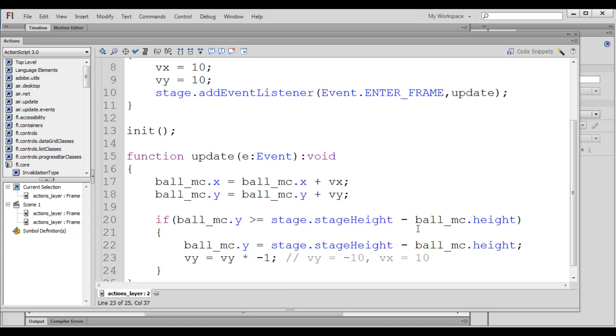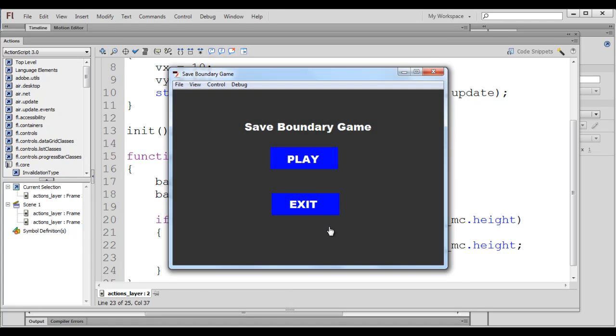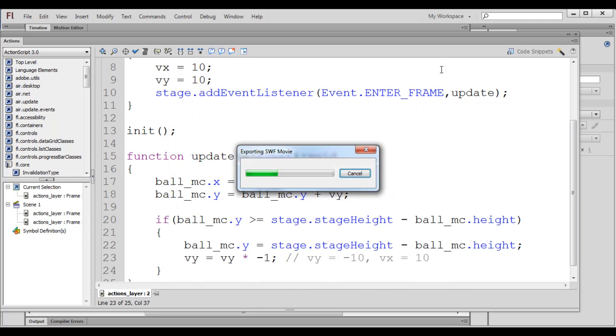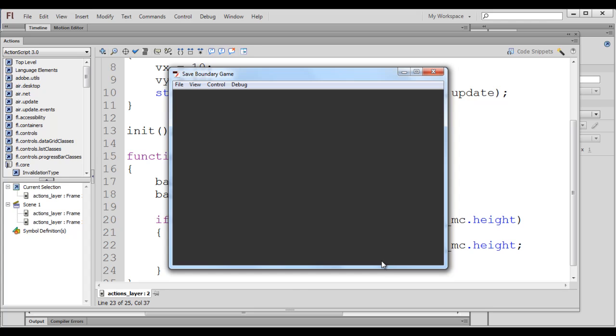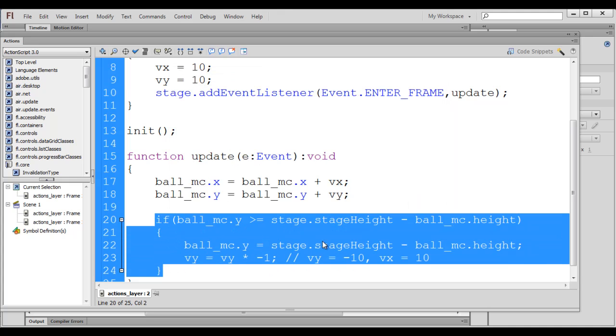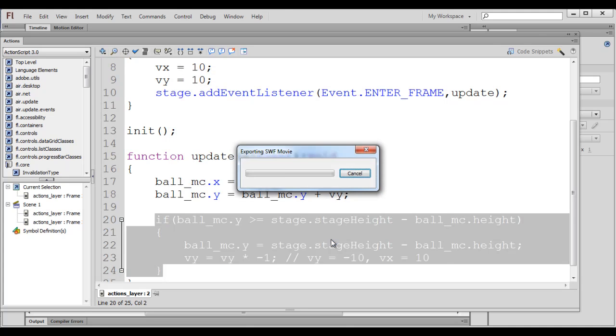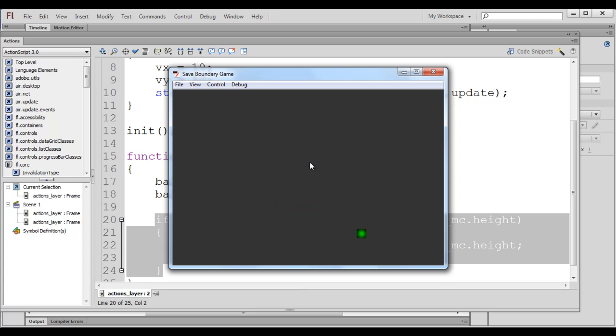Let's see that. I hit Ctrl Enter, click on the play button. You see that the ball bounces here, right? I hit Ctrl Enter. It touches the bottom edge and starts moving to the right and upward. So that is how you write the code, guys. Understanding? Now what I want is, I click on the play button. I don't want the ball to cross the right edge of the stage. When it touches the right edge of the stage, it should bounce back.